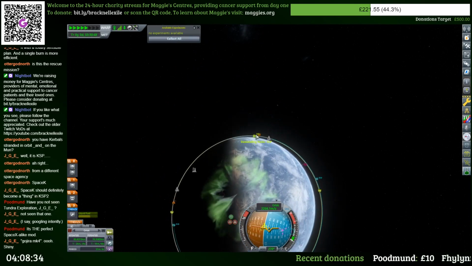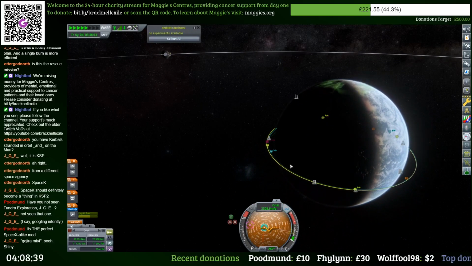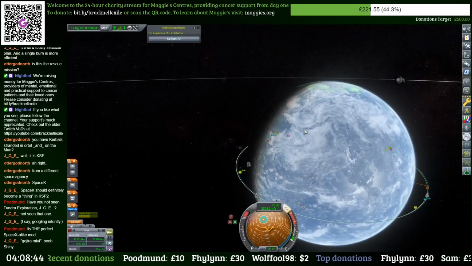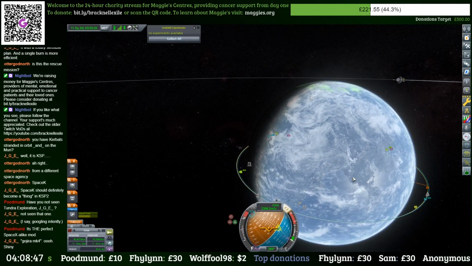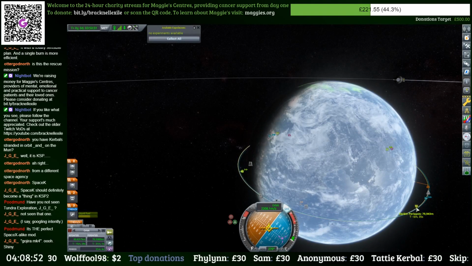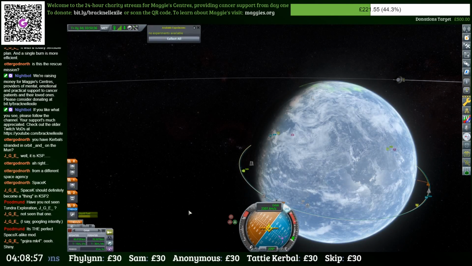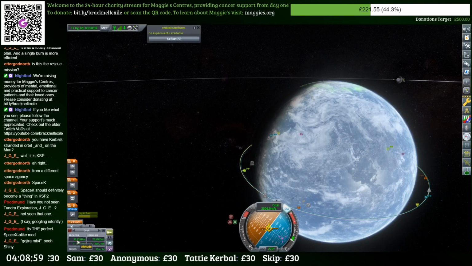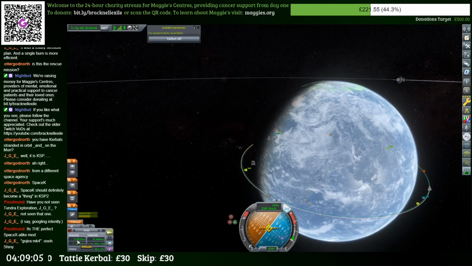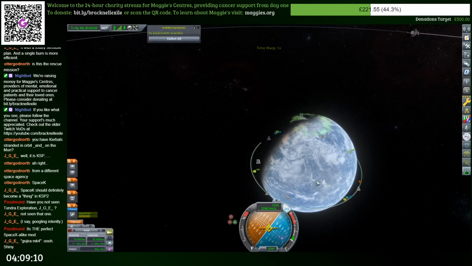Because the basic premise of intercepts is if you're in a lower orbit you go faster, and if you go faster then you catch them up. The periapsis is 79, Apo's 83, so if we drop ours down to 77, 75, 70. Like that, then we should start catching them up.